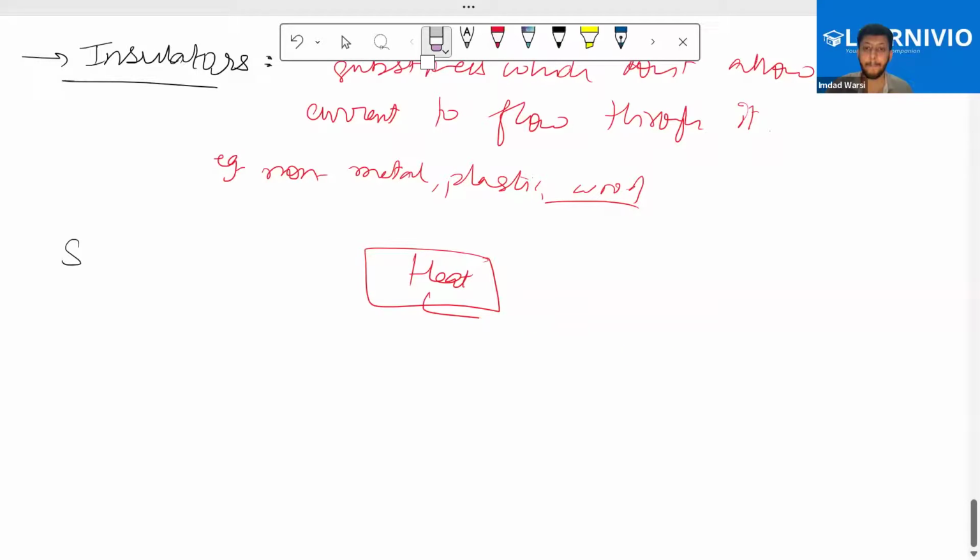Then why do plastics melt? Plastic melts because there are no free electrons. When you give it a temperature more than it can withstand, its molecules start to collapse and it melts. Then why doesn't wood? Wood burns, because that is the property of wood. Plastic will also burn, but it melts. That is the property of the material.